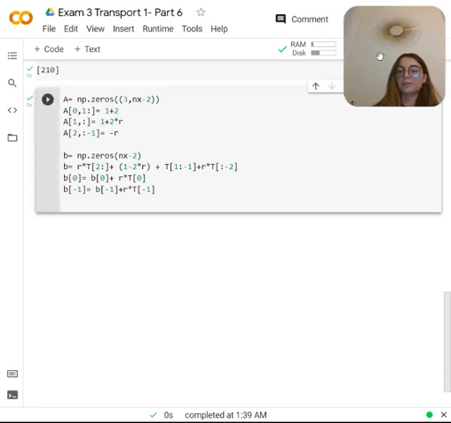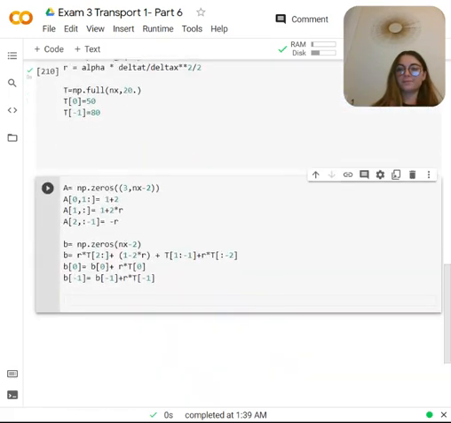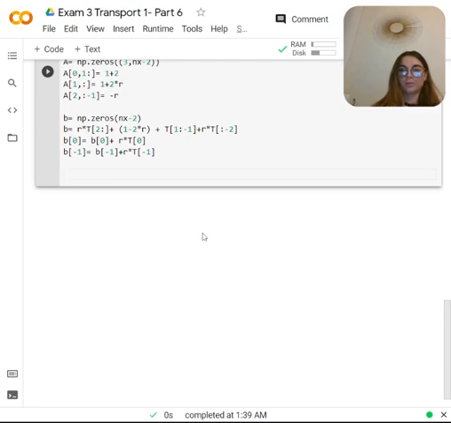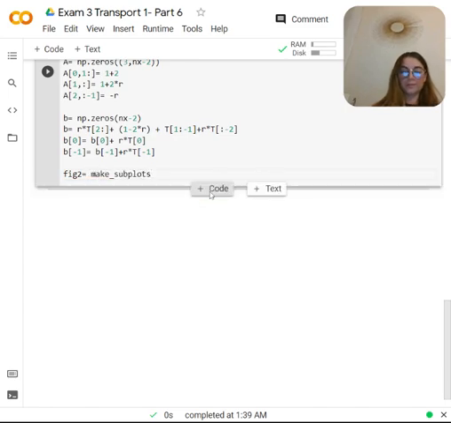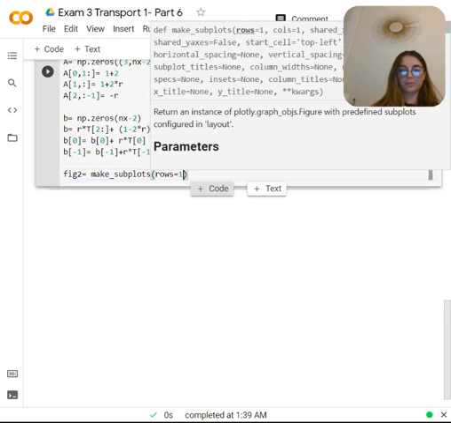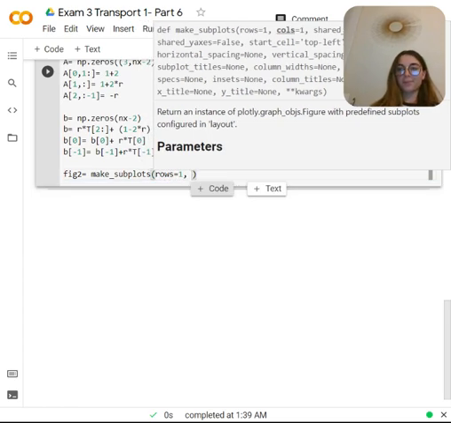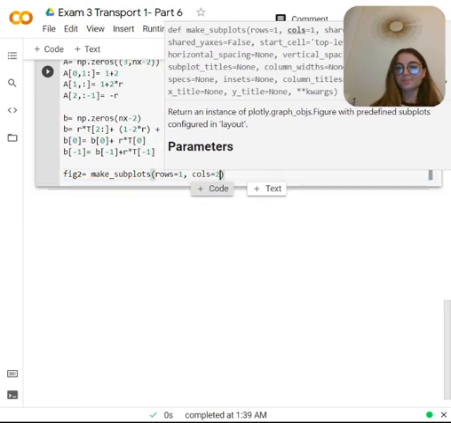Now we are going to make another graph with our new expression, and we're going to call that figure 2. Let's make subplots. I'm going to give it one row and one column.